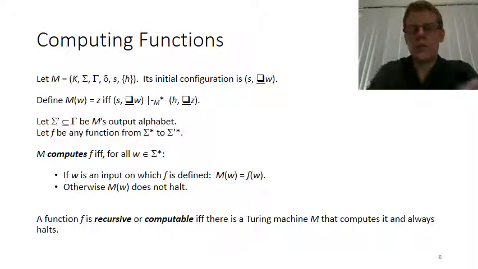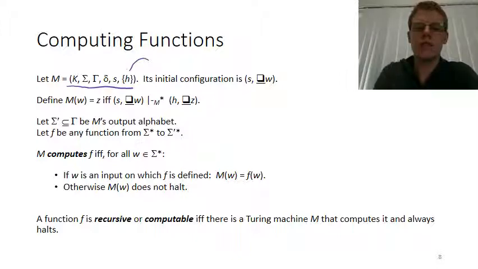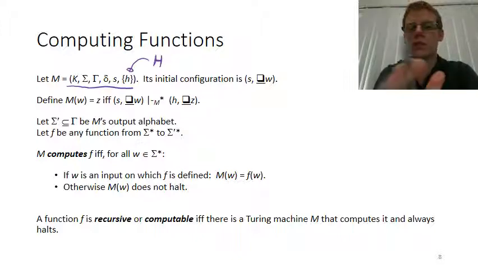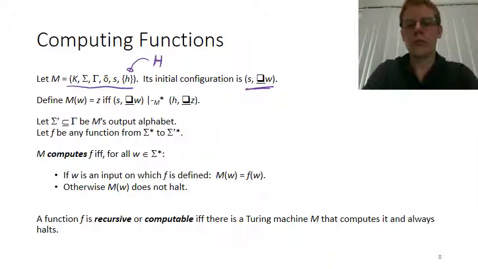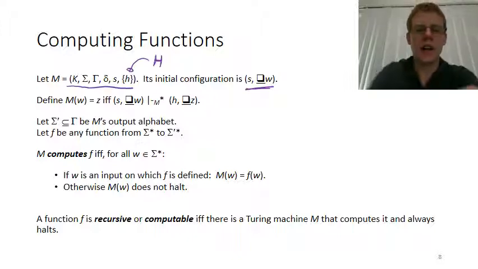So with our usual tuple definition of a Turing machine, we're going to have our set of halting states H be just one single halting state. So in this case, we don't have two halting states which can tell us yes or no. We just have a halting state which says the machine is finished. So we've got no yes or no answer. Our initial configuration in this case will be the same as before. We're going to put our input down on the tape and start our machine off one space to the left.